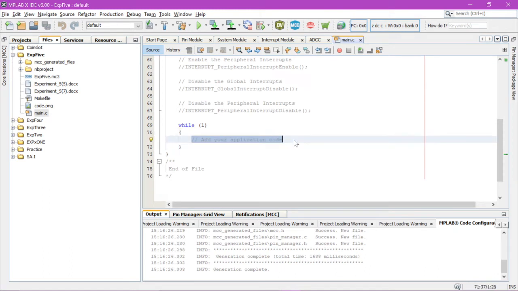So our code would be to first, of course, initialize our ADC module. So first, we'll type in ADCC should be initialized. So initialize, then the usual combo.